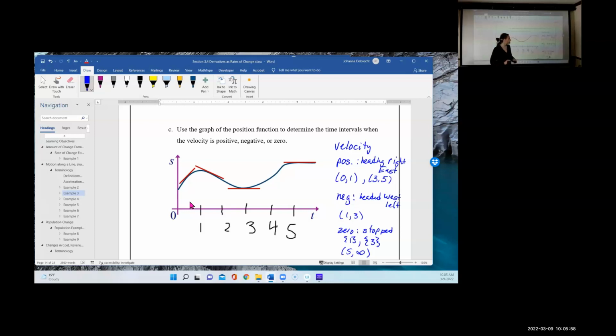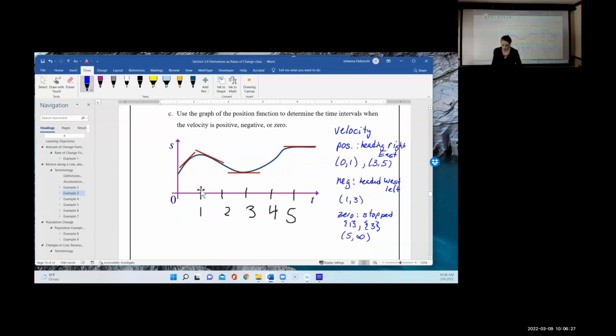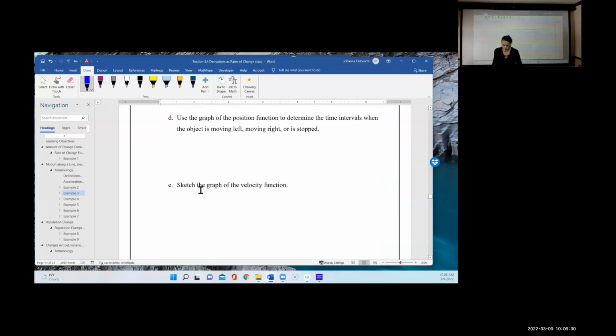All right. And this is a slightly more realistic type of graph, with a very gradual change towards stopping. Notice it does not have a corner here. There's no sharp corner. So there's still a tangent line along this whole section in between where it had positive slope, positive velocity, and then it leveled off and became horizontal, which means it stopped. All right, which means it had to be gradually slowing down there.